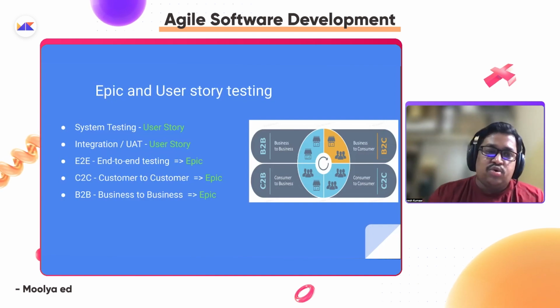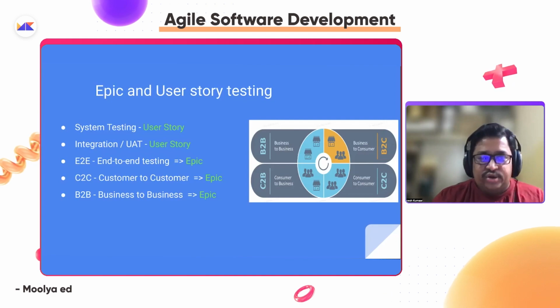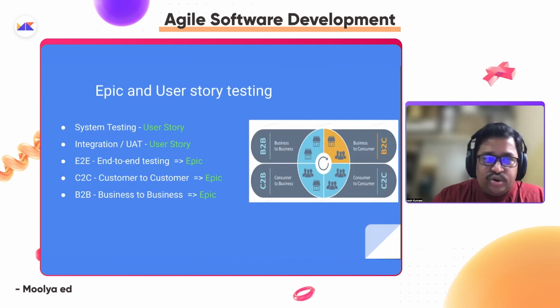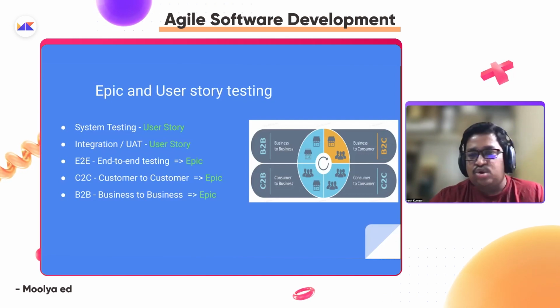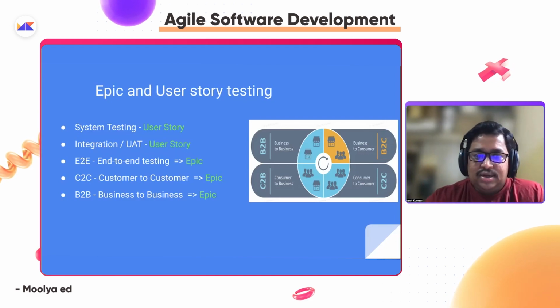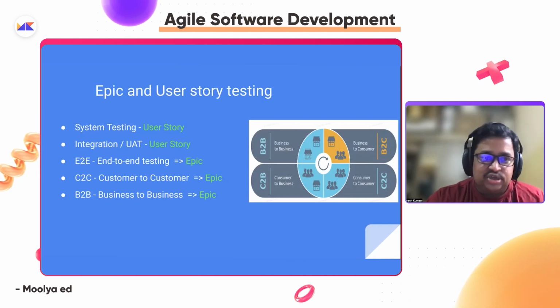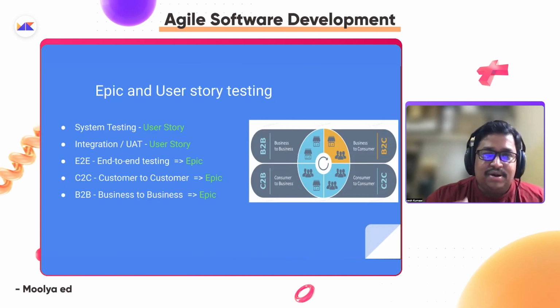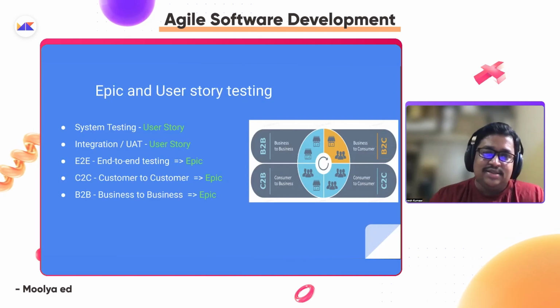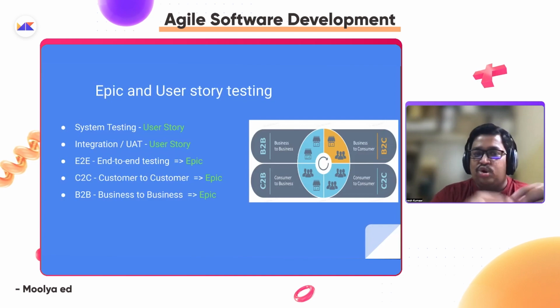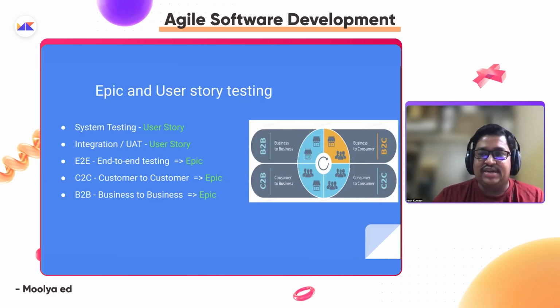So to know all these things, you need to do this epic testing, and you need to do it in the higher-level test environment which is close to production. You can call it UAT or pre-prod. But you need to make sure that you are doing this as well, because testing the user story is well and good. We are making sure that the functionality is working fine. But in the end, the customer is going to use the whole user flow, not just a particular functionality of a user story. So we need to make sure that this is covered as well.